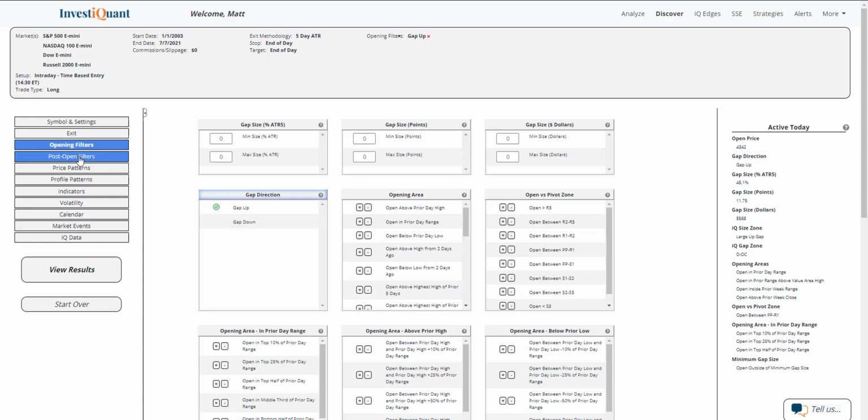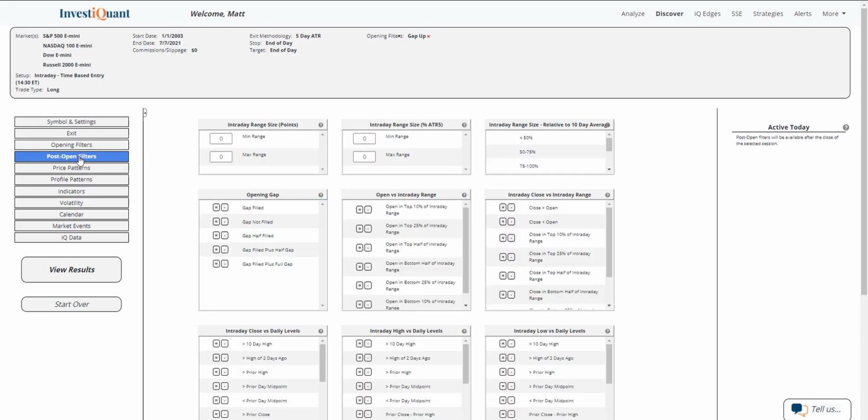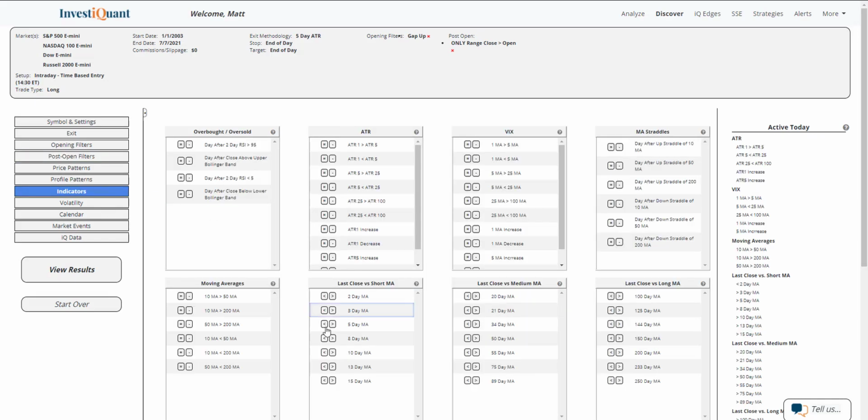Next, I'm going to go into the post-open filters, and specifically we'll be looking at when you are trading above the opening print at the time of entry, which I've got set to 2:30. So I'm going to hit equals next to close above the open. That's going to mean the 2:30 price is above the 9:30 a.m. price. And then next, I'm going to put it in a similar market environment. We're above a 10, we're above a 200-day simple moving average.